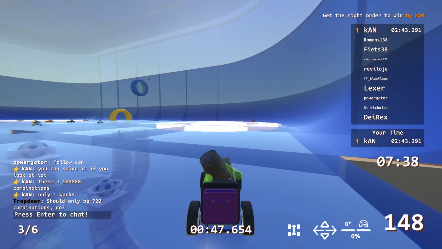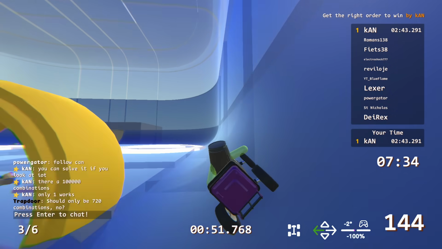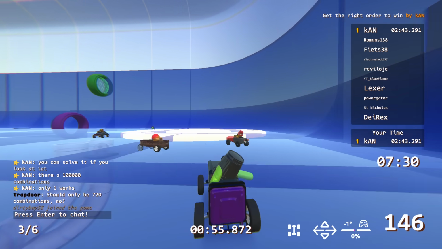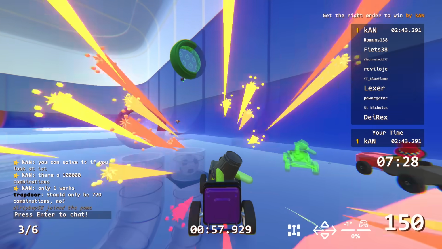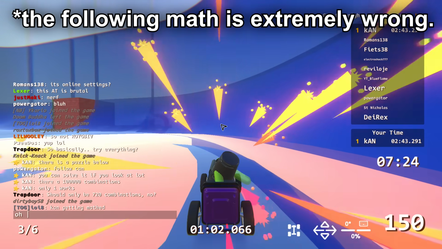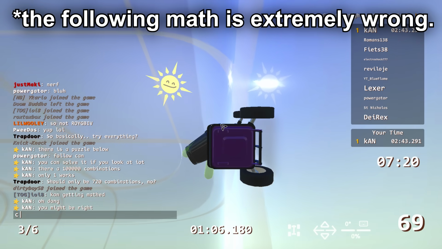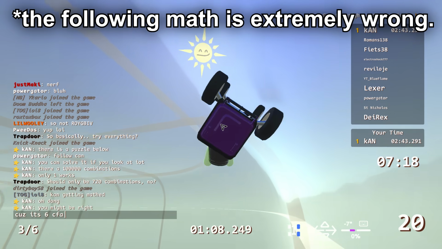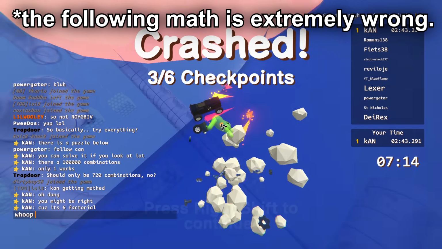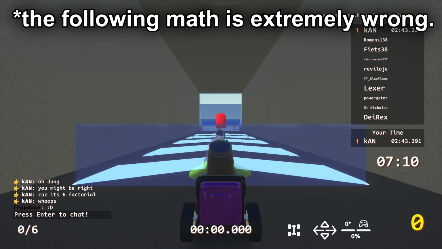Wait, is it only 720 combinations? Is it not 100,000? Did I do math wrong? Oh wait, no, it's 6 factorial. Is he right? 720 should be way easier. Is it 720? I have no idea. Oh dang, you might be right. Cause it's 6 factorial. Whoops. Okay, never mind. Is that right? Is it 6 factorial?